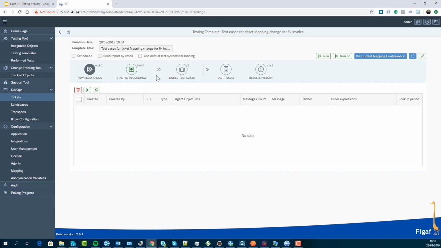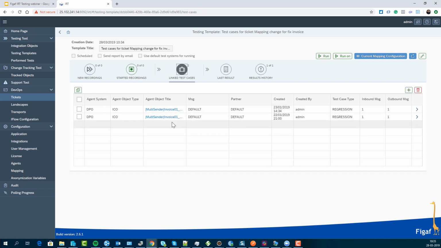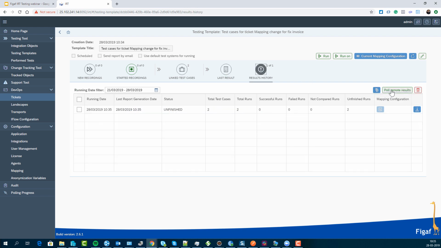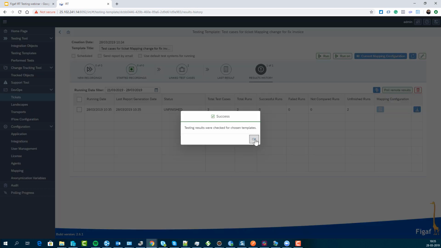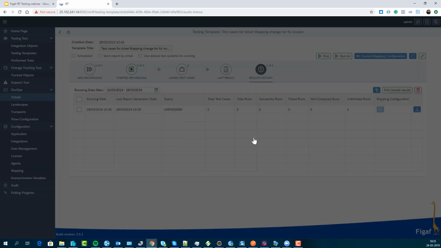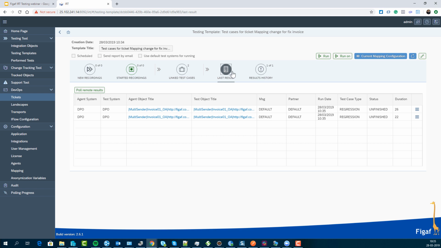So we can open testing template here, and you can see it looks like the same as we had before. We have the results. It's just unfinished, so there's some scheduled jobs that are occurring and creating these jobs, and ensuring that they are, once we have collected all test data, they're processed and delivered in the right way.